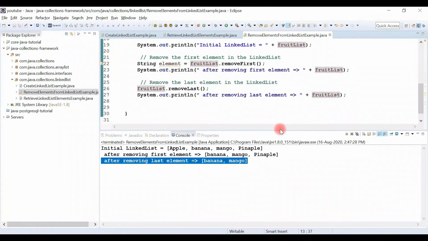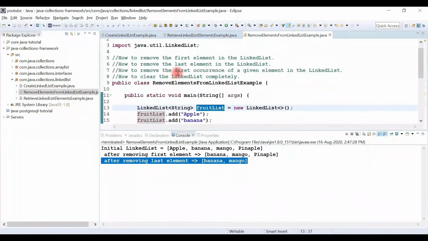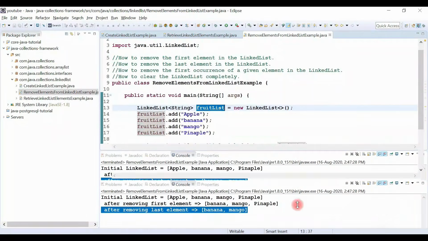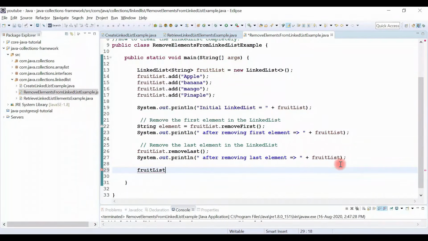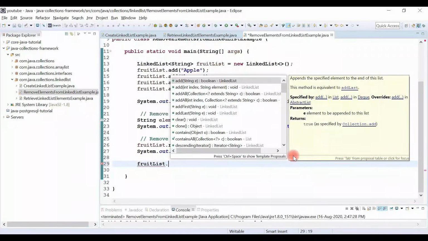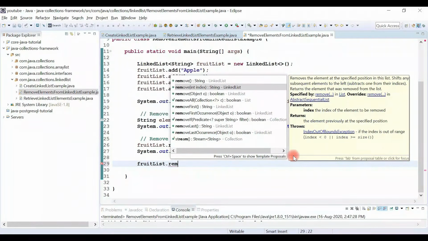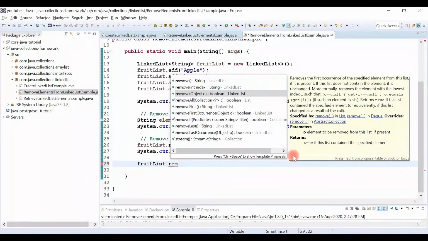Okay guys, now we're going to use the remove method to remove the first occurrence of a given element in a linked list. Let's call the remove method on the fruitList object. Here you can see we have two overloaded methods.